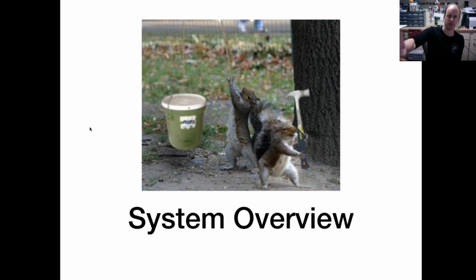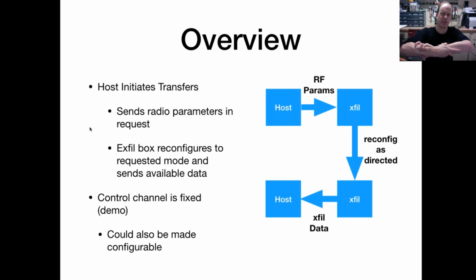So let me get into the specifics of what I used, because there are a number of different ways one could have solved this problem. But actually, let me step back and talk a little bit more about the system. What I did, at maybe a 5,000 foot level, is I designed a system that has a host that is going to be sitting outside of the target site in most cases. It could be you sitting in a weird van. It could be a person, or it could be a headless device that's plugged in a few hundred feet outside the target location, but maybe you can control it headlessly.